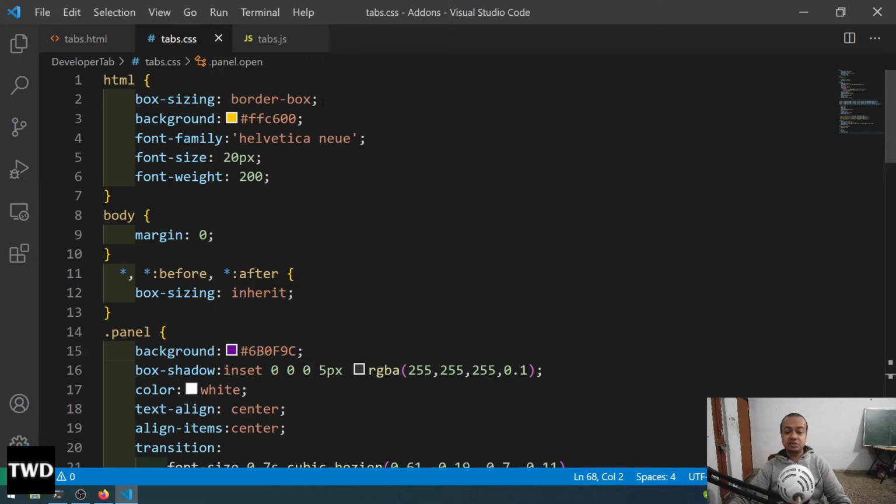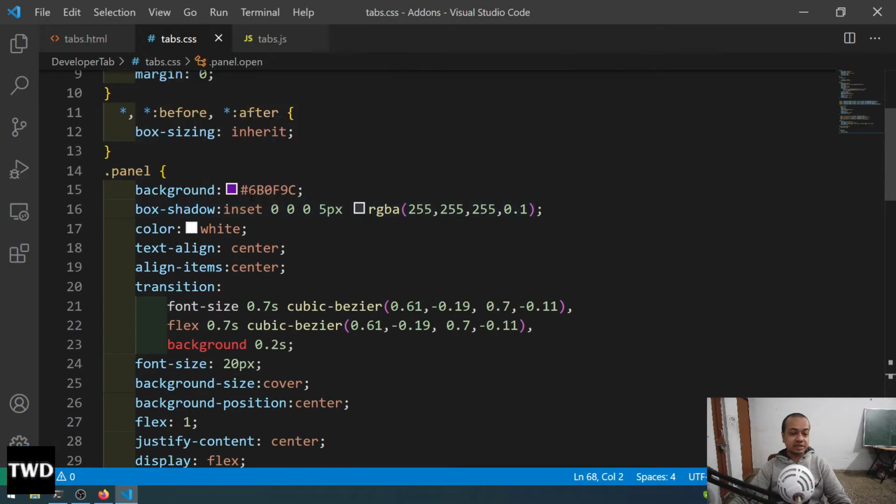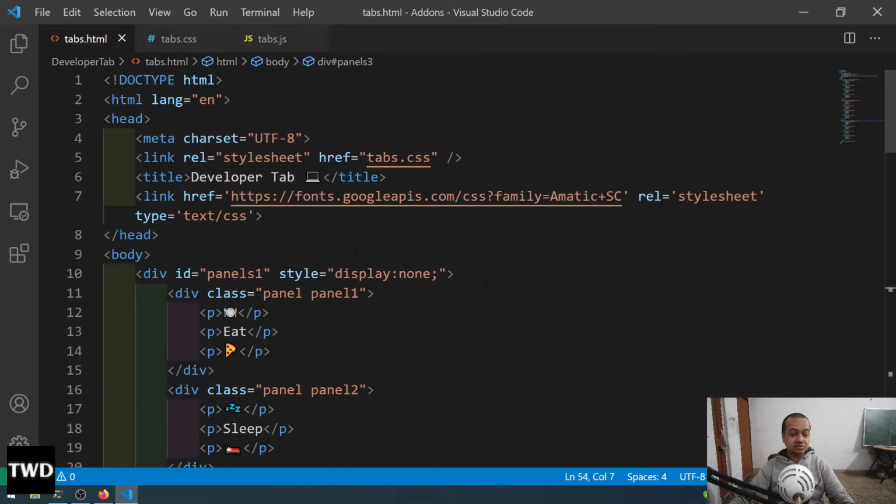See, HTML has box sizing border box, background, font family, font size, and font weight, body has margin 0, and all these things we have done. Then this panel we have taken as dot panel. So what is dot panel?